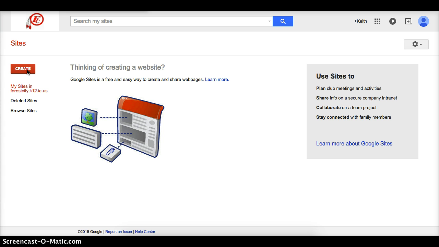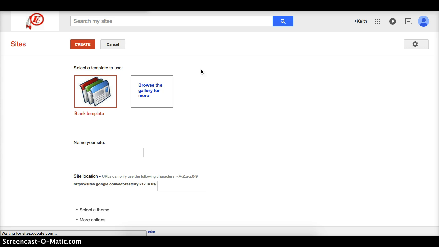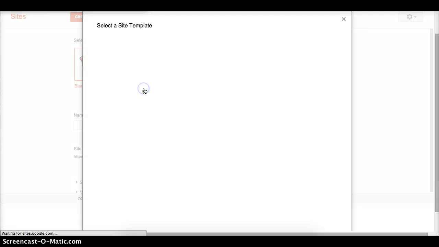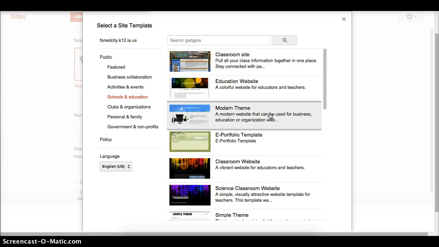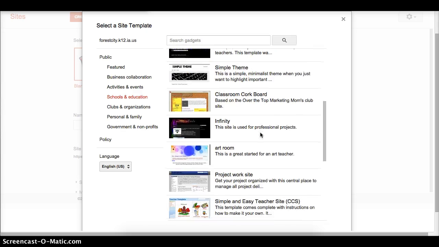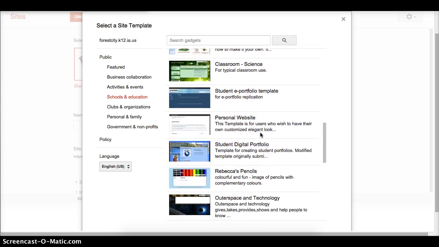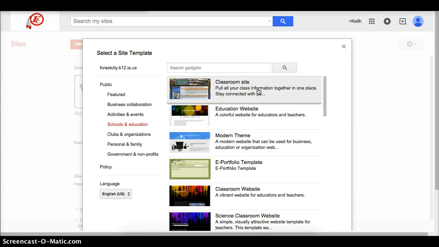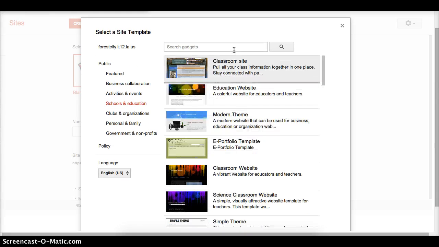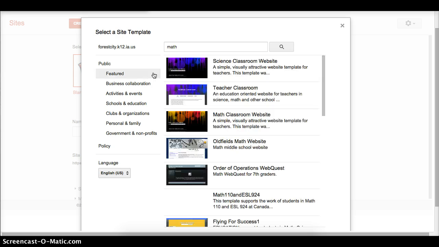If you want to create a site, just click create. Now, it gives you a lot of options if you browse the gallery. Since we're doing it for class, all you've got to do is go through and pick one that you like. Whatever you want. If you think you want math, here we go.